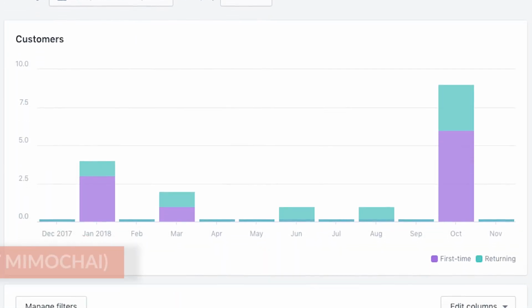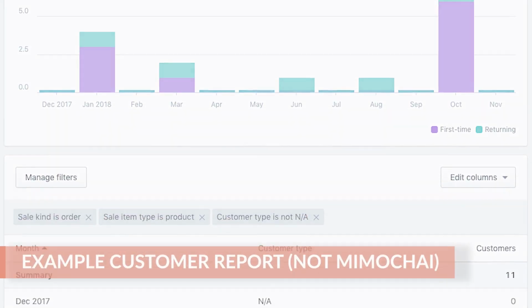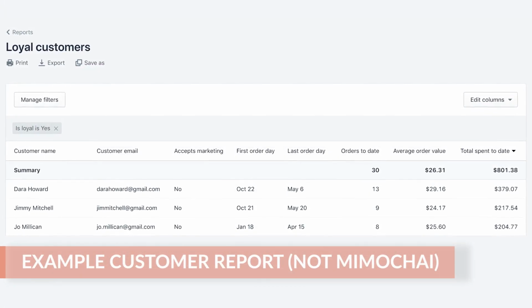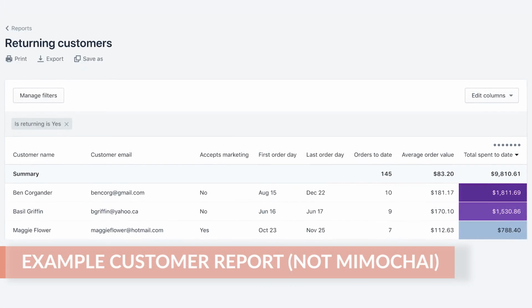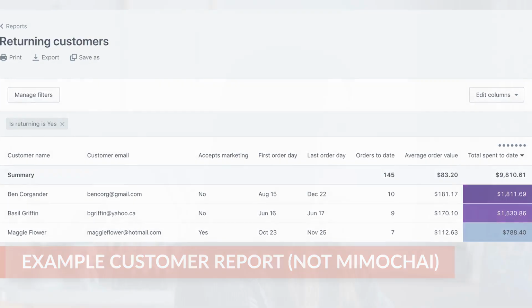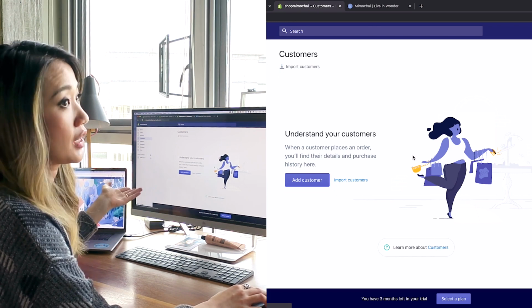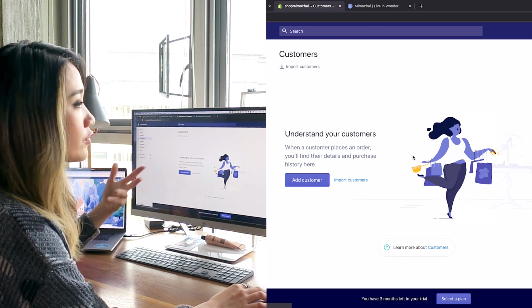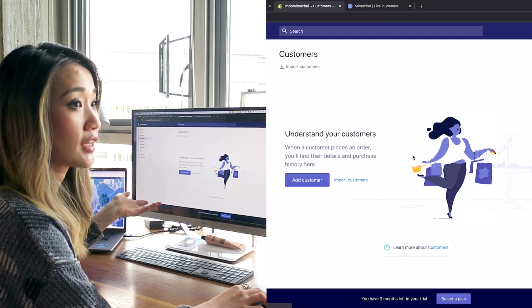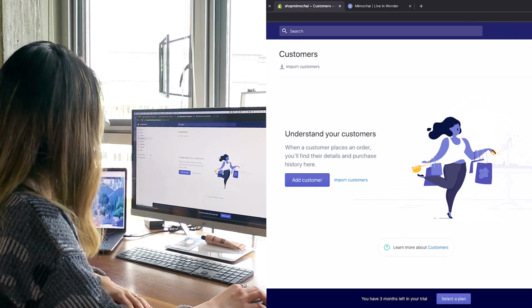Under customers, this is where all of your customer data is going to come in. As the orders come in, you'll be able to see the customer information such as where they shop, how many times they've ordered from you, and you'll be able to start to see trends. And it's also a nice place to add your customer information that you might have collected from somewhere else, such as maybe information you're collecting at a marketplace that you're selling at or at your store.